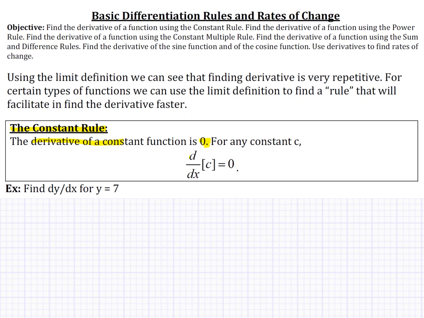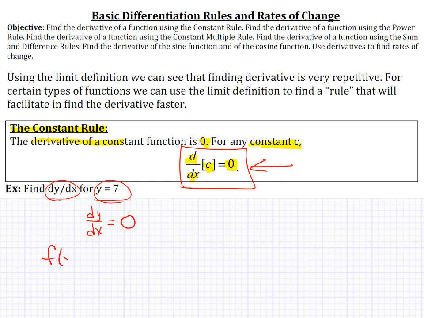So looking at this, we take the derivative of a constant, c representing a constant. The answer is 0. Applying that to, say, this example, here we have y equals 7. That is a constant function. If I wanted to find dy dx, which would be the derivative of y with respect to x, the answer should be 0 based off of what this says. Now, why does this say this? It didn't just appear. It has to do with the limit definition.